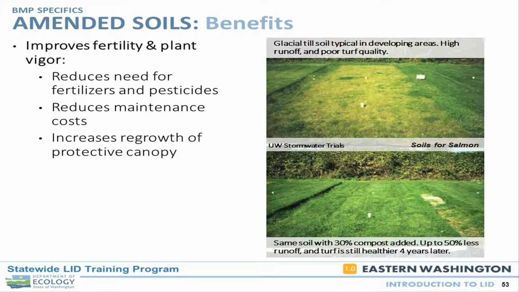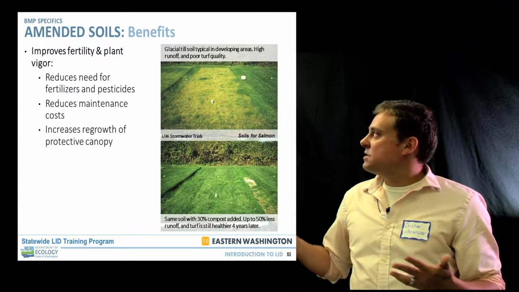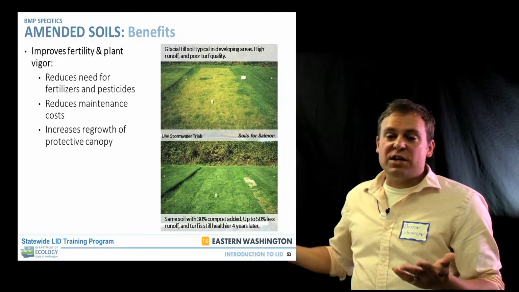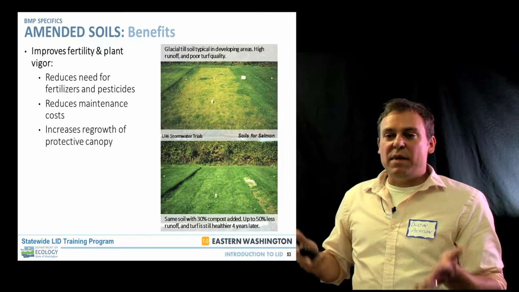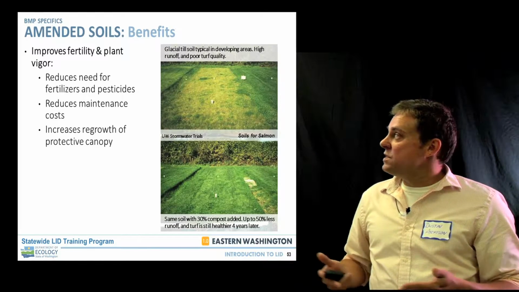I love this little slide because this is actually a study done years ago at University of Washington. Lawns with amended soils and unamended. And you can see here the top one is a non-amended soil, more of a conventional soil, and in the summertime it gets brown. Same irrigation conditions, same weather conditions, but an amended soil immediately next to it is staying lush and green. So that's one of the great benefits of it.